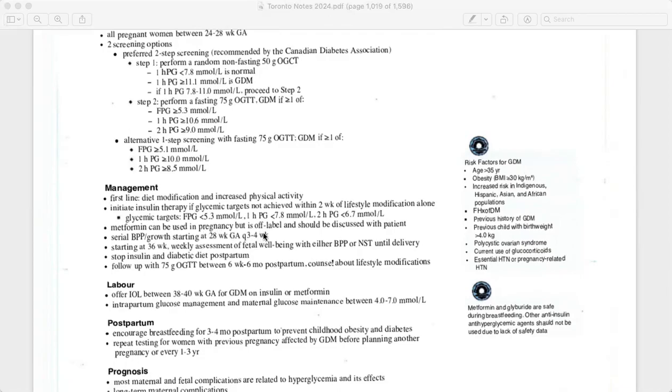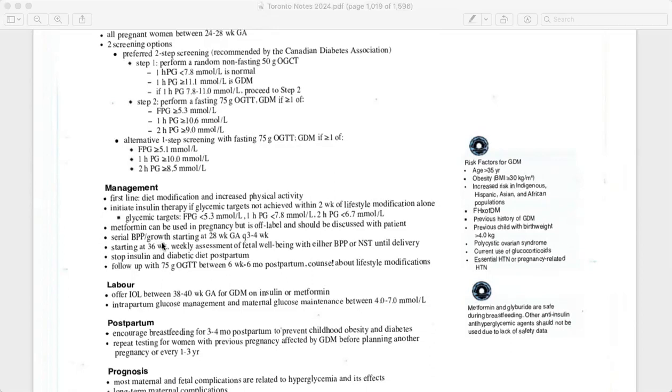But it is off label. As we said, it's controversial. So we usually discuss with the patient if she wants to go with the insulin, because it's kind of an infusion. Most people do not want to take anything like IV or IM or subcutaneous, so usually they go for the oral one. So metformin, you can discuss the controversy with the patient, and if they still want to go with the metformin, definitely you're going to go with that.